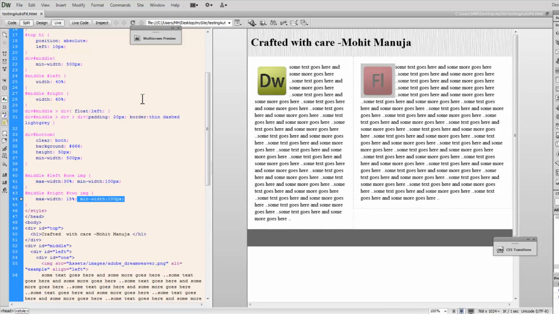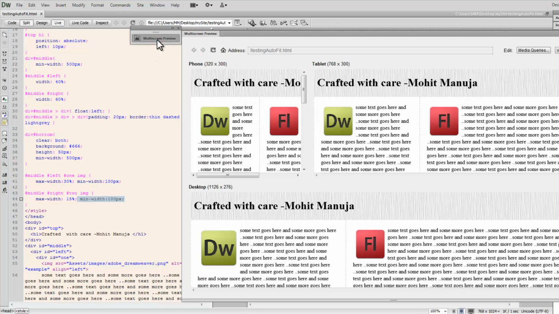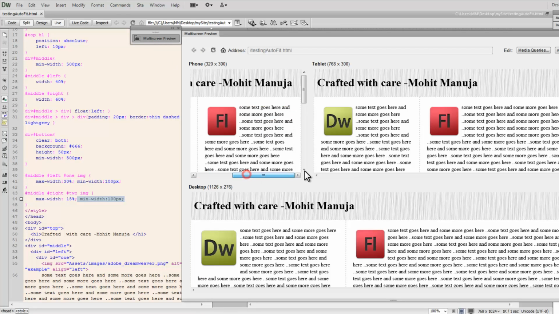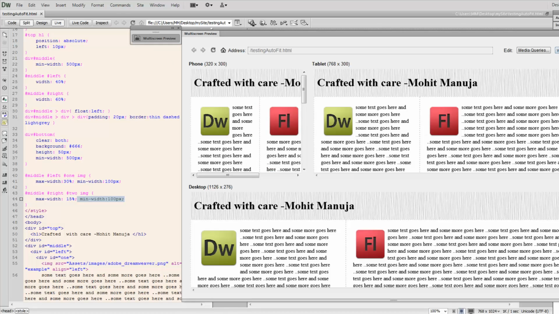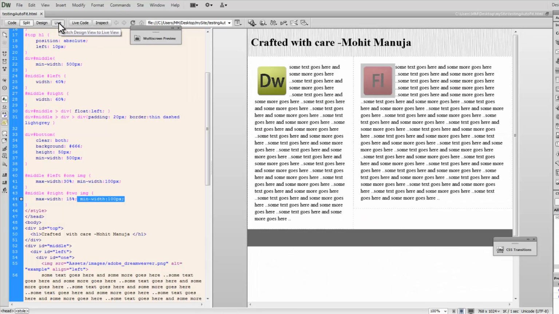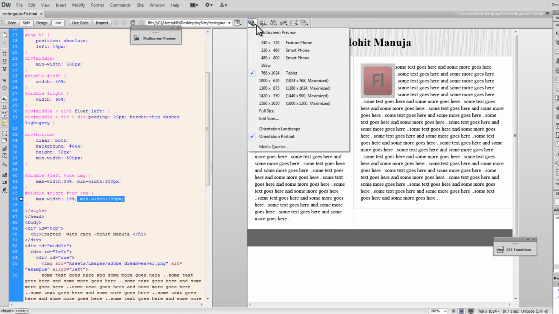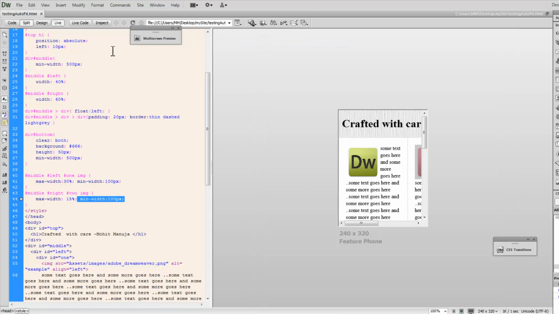And let's go with the multi screen preview. Everything is just cool. Let me show you something else. In fact, let me show you a feature phone preview.